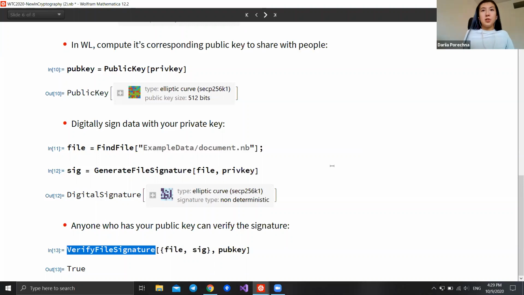Are there any plans to have a system for interchangeable private keys via Wolfram Cloud? Not yet, but we have to design that. This is a part of the same thing as the previous question, basically.